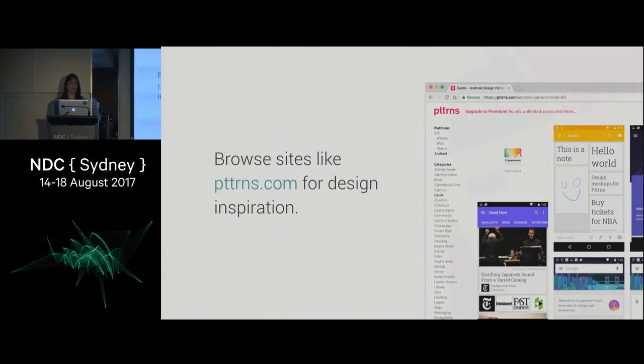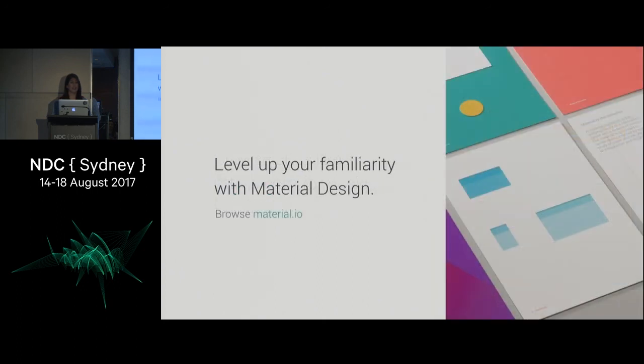Another thing I also do is level up my familiarity with material design. Since the user expects the design and interaction to look like a native app, we should be aware of material design and the material design system, like interactions and colors and principles of material design. You can do that at material.io.